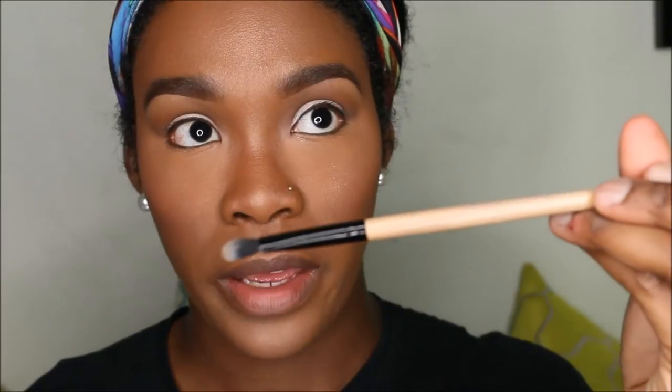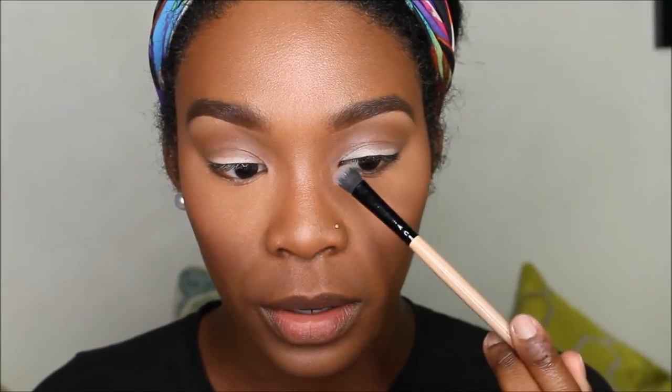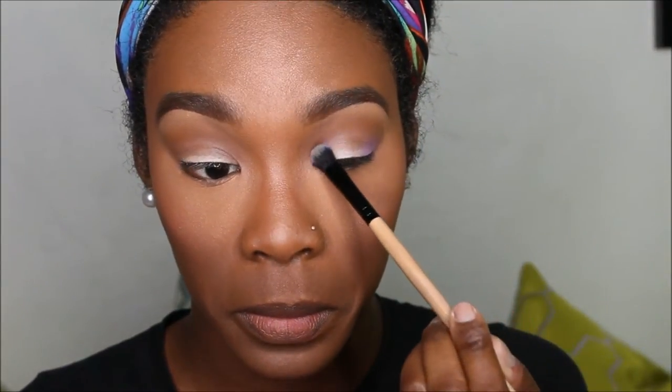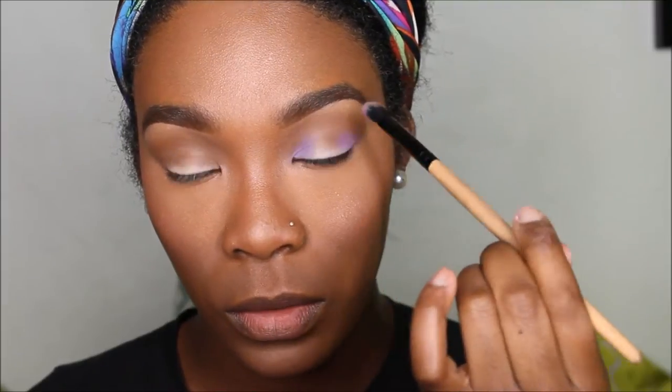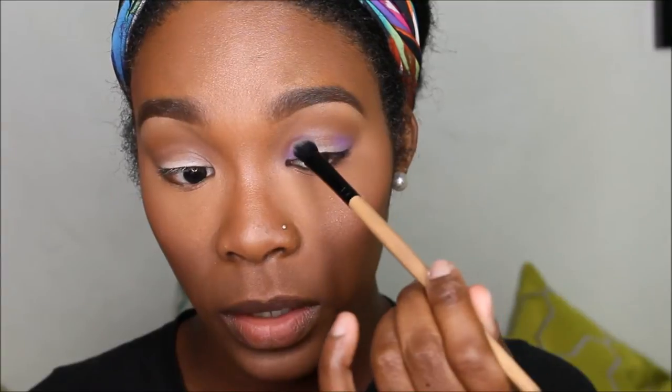You're going to take a flat shader brush like this, and we're just going to dip it in the product here. You're only going to apply this in the outer and the inner portion of your eye. At the top, you want to connect and leave this space open on your lid.